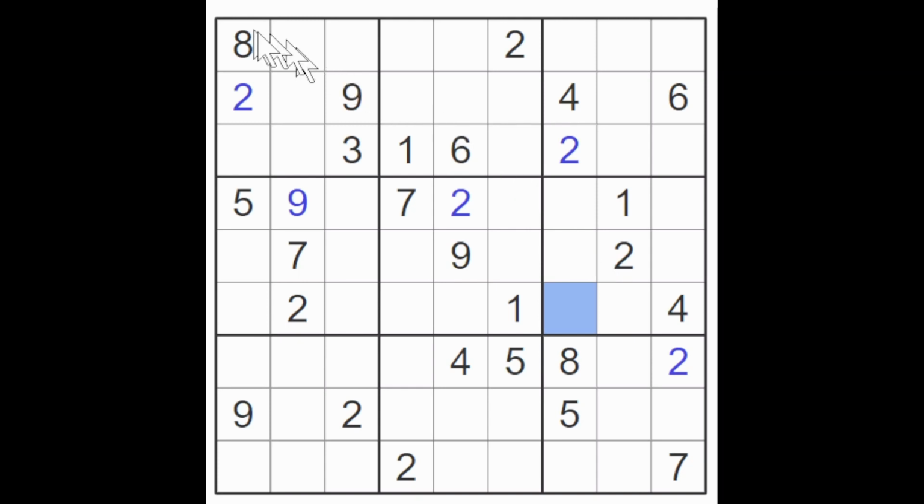There are only a couple of 8's in the grid, and there isn't much I can do with those at this time. But there's a 1 here blocking these cells, and there's a 1 here blocking these cells. So one of these two cells must be a 1, and in combination with the 1 here, that makes this cell a 1.